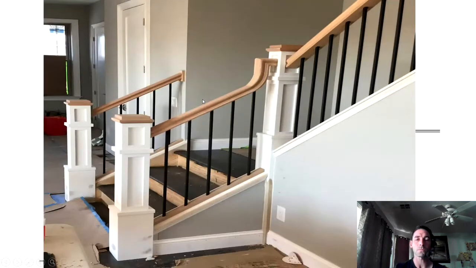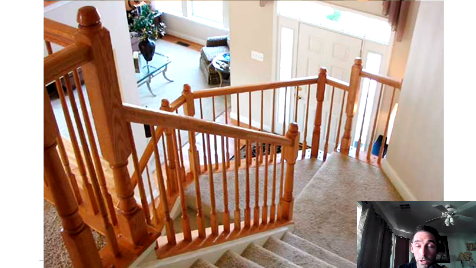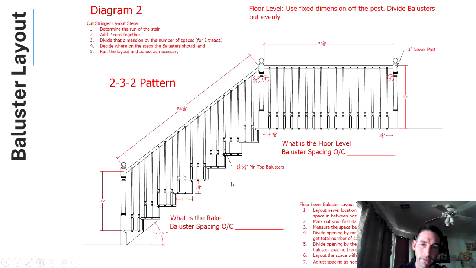Okay. In this scenario, we already talked about this, but this one had to gooseneck up in order to reach that height. Okay. So that's one other way to accomplish it, or you can have transition posts, and we already talked about that as well. So when you're setting your posts, you've got to take into account all of these different options and the layout of your balusters. Okay, so depending on how far back you set this newel post, you're going to have to adjust this baluster or this baluster spacing.